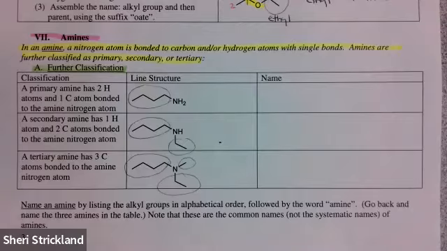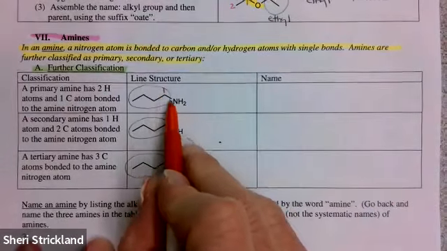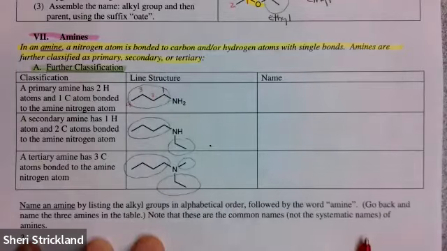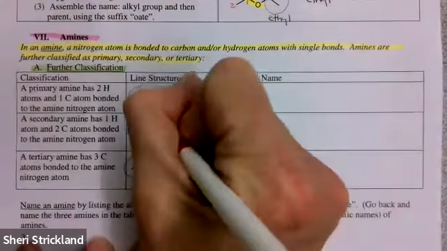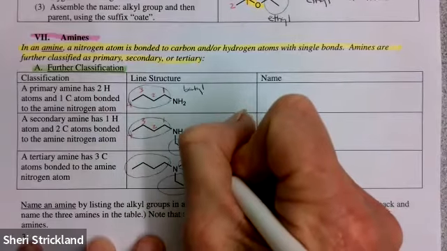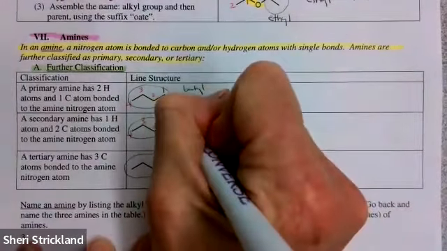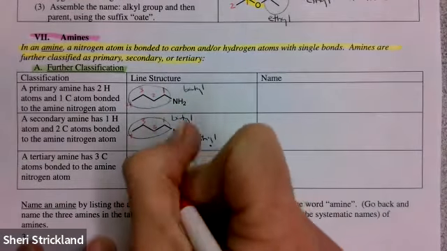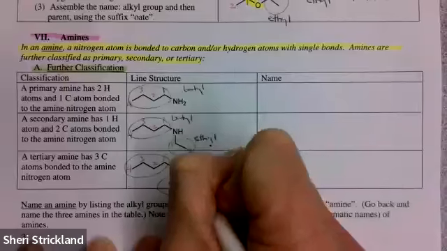All right, welcome back. So if it helps, I would number these carbons. You know, this is the first carbon. All right, so this is just the bond to the nitrogen. The first carbon is there. 1, 2, 3, 4. So this is a butyl group. By doing the same sort of thing, I've got 1, 2, 3, 4. Butyl group there, 2 there. So this is an ethyl group. And then 1, 2, 3, 4. This is butyl. 1, 2. This is ethyl. And this is just one that's methyl.